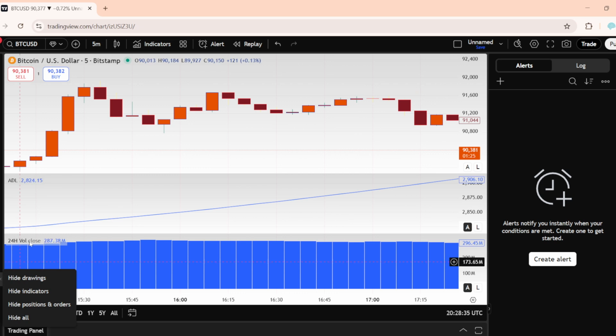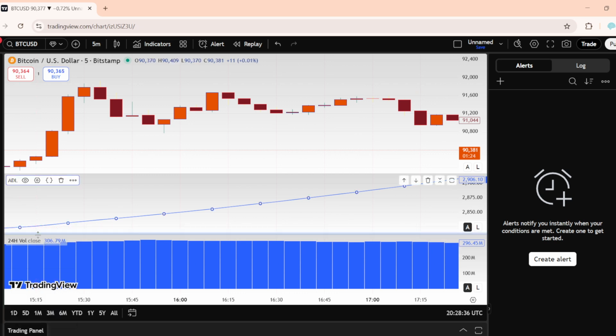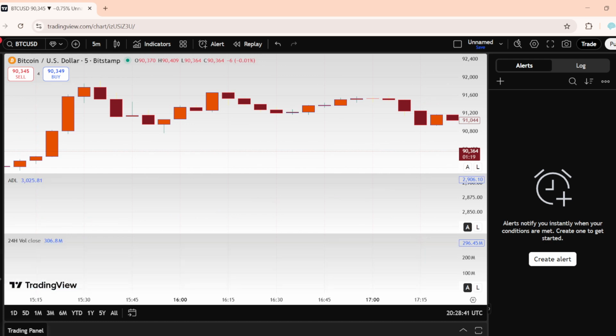If you're running several tools, glance at the line color or the title so you're sure you're choosing the right one. When you've found it, move your cursor over the eye icon next to its name and click once. Instantly, all of the plots and signals from that indicator disappear from the chart. You haven't deleted anything. You've simply turned off its visibility.